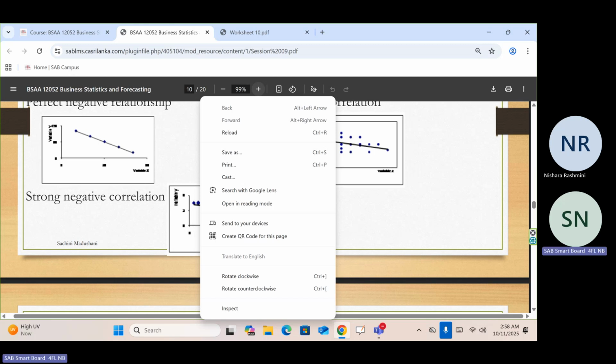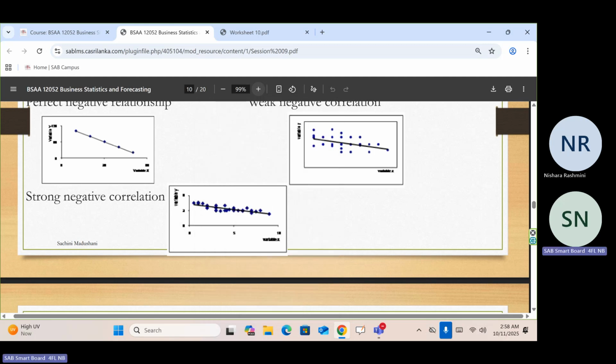Looking at this one, what's the direction? Positive or negative? Negative. A decrease in rate is there, it is negative. Are all the plots on the one straight line? No. But most of the plots are on the one straight line. It means it is not the perfect one, but it is a strong one. Understood? වැඩිම plots ගාණක් එක straight line එකක තියෙනවා. ඔක්කොම negative. It's not the perfect, but it is a strong one. Then we can say there is a strong negative correlation. Understood? It's clear?